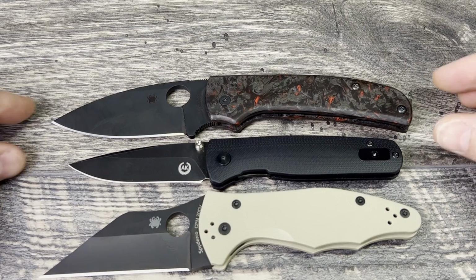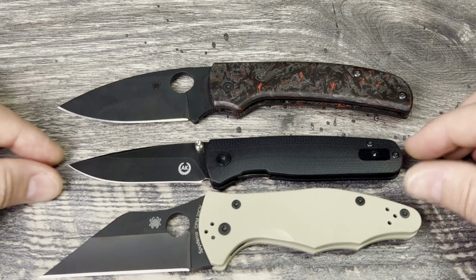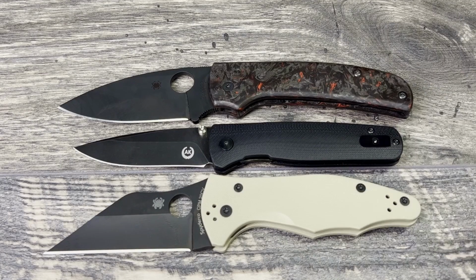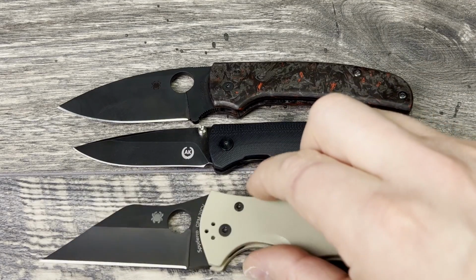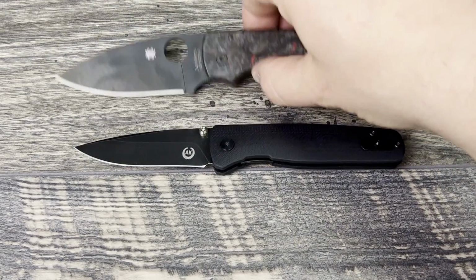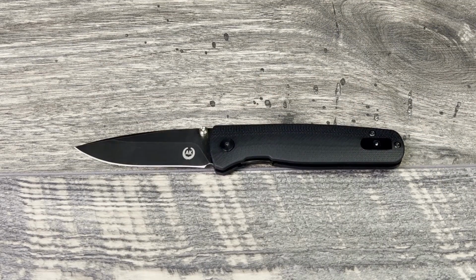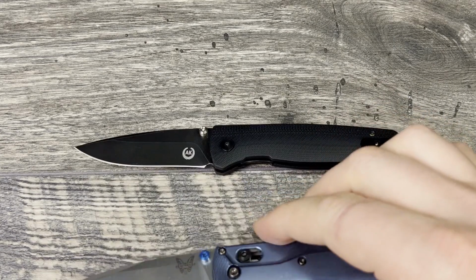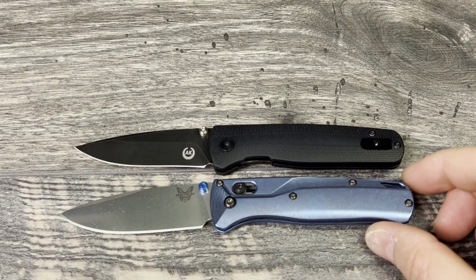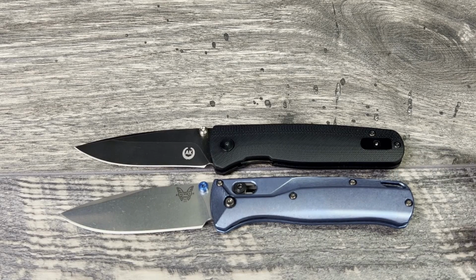So hopefully that helps you, and I'll bring them up just a touch because I am really close on the bottom of the frame. I am using the bottom portion of this so that you can get a really good indication of the size. All right, let's go ahead and bring out the crossbar locks, and one of the knives that I think it compares to really closely is going to be the Benchmade Bug Out. I think this is just really close in profile and size, not in weight though.